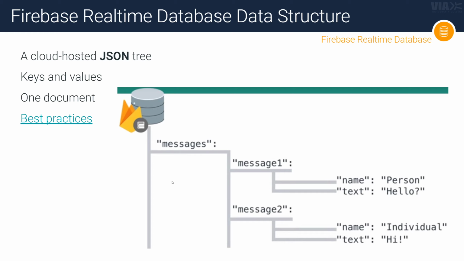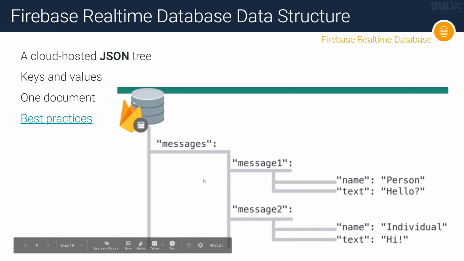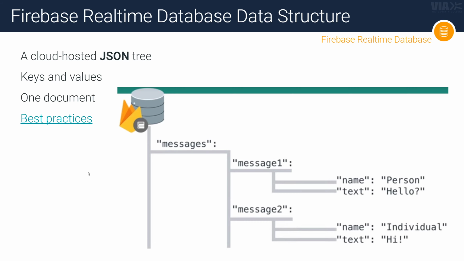Since it is a NoSQL database, document driven, there are some best practices you should follow, which are quite different from a relational database. You should focus on denormalizing the database and having a very flat structure, so that whenever you fetch some of the data, you don't get the entire JSON tree at once. Just read through this and see how to structure the database. They have some good guidelines.